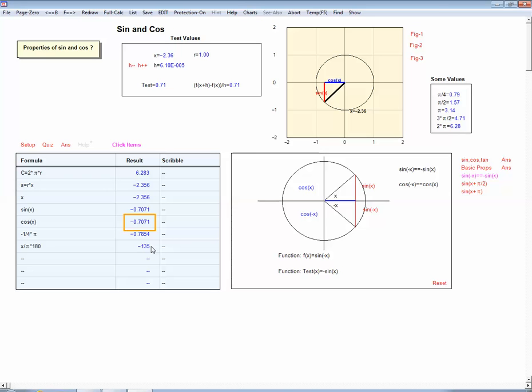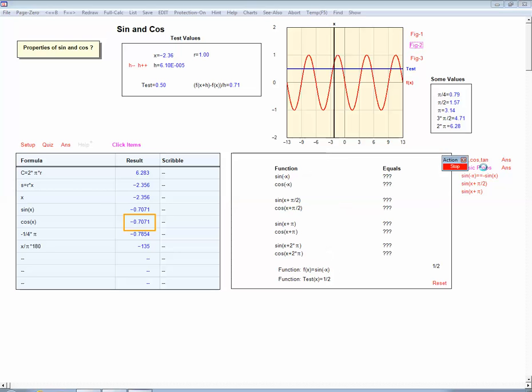All right, so enough about radians and how you express angles in terms of radians. We now want to look at some basic properties of sine and cosine. And this is what they are right here. And these are things that you have to be aware of. And do you memorize them? Well, sort of. After a while you get used to them. It's a good idea to know what the sine of minus x is and the cosine of minus x.